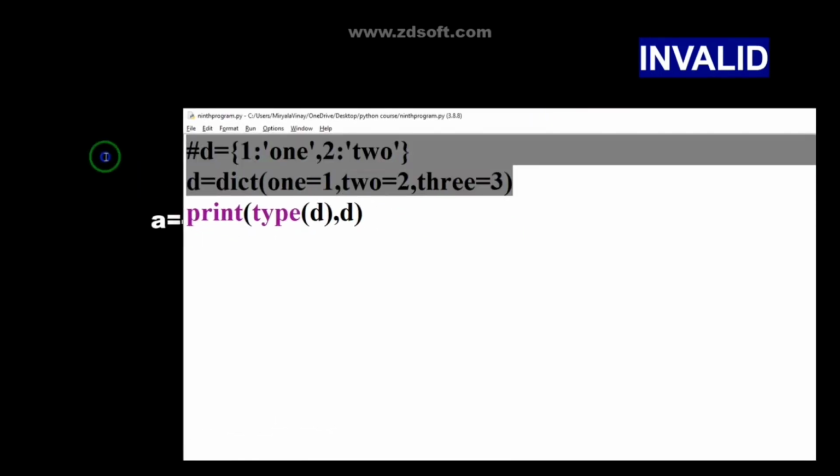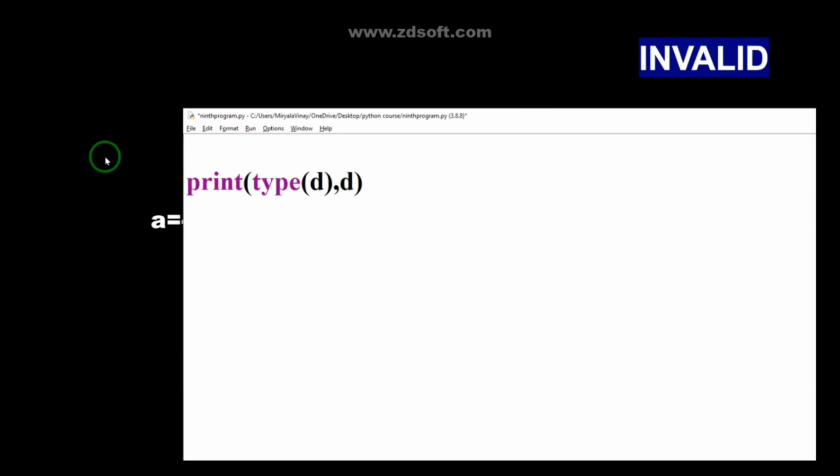I am deleting this, and I am having a variable called a equal to, and in the curly braces I am passing the list, that is 1, 2, 4, 6, 8, and I am naming it even.